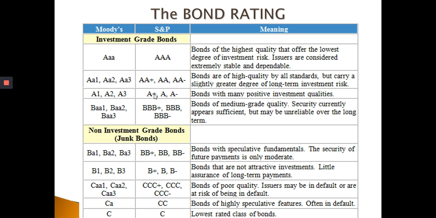Every year, these companies, Moody's, S&P, they will reevaluate according to the market, according to the quality of the bond, according to the stability of the government and the economy, they will give a different rating. So if you want to check further, of course, you can Google and find out what are the ratings given for each of the governments. So ours, the Malaysian government, is A minus.